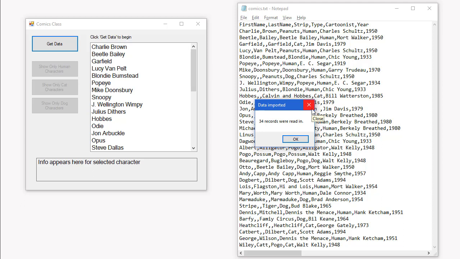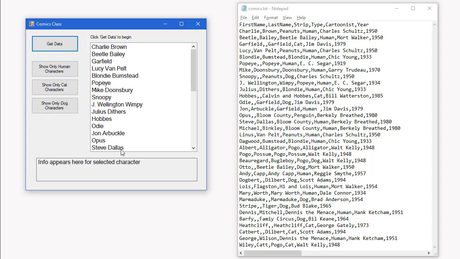And in a few weeks, we'll look at other collections, such as using a list or an array list, which I think are better ways than doing arrays, but we just haven't gotten there yet. So there are some restrictions that we have in terms of creating this file. As we create our class, we're going to see down the road there are better ways to do some of the things we're going to do today in this class example, such as using properties rather than just public fields. But for now, it read in 34 records. I'm going to click OK.